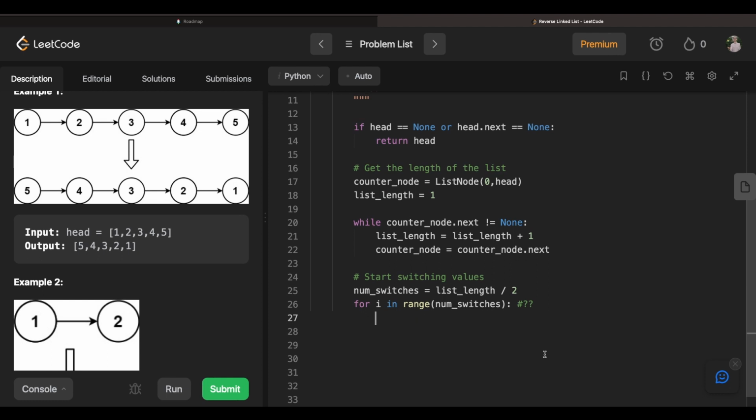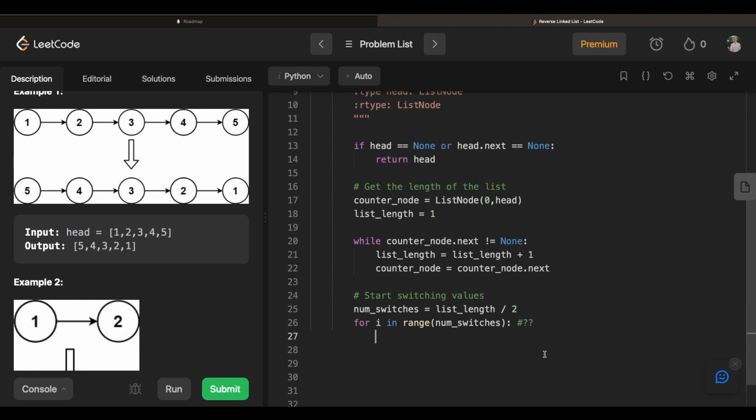So for i in range num switches, what we want to do is we need to make 2 nodes, so start node equals head, end node equals head as well.